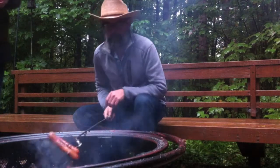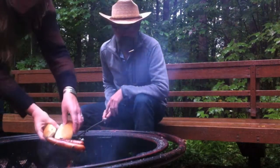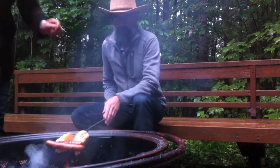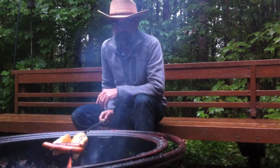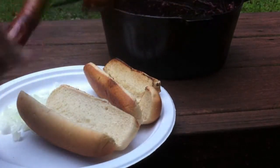All right, these are looking pretty good. So now we've got a little trick with the buns that we'd like to show you. This is how we roll with a Barlow hot dog roast. You're just gonna lay your buns right on top, just like that. And it's gonna let those crisp up a little bit. Dogs are done. I am so hungry.